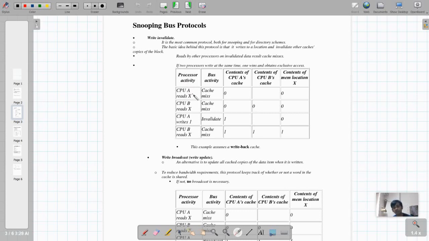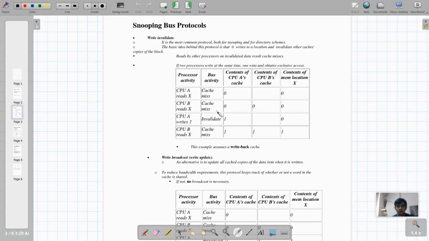Why? If you can recall the memory hierarchy module, there were three types of cache misses. One was compulsory, that means when the entire processing starts, then you had capacity, then you had conflict. Here you will have a compulsory cache miss. So contents of the memory location X will be brought into cache, which is native to CPU A, right? Say 0 is there as a next time instance.